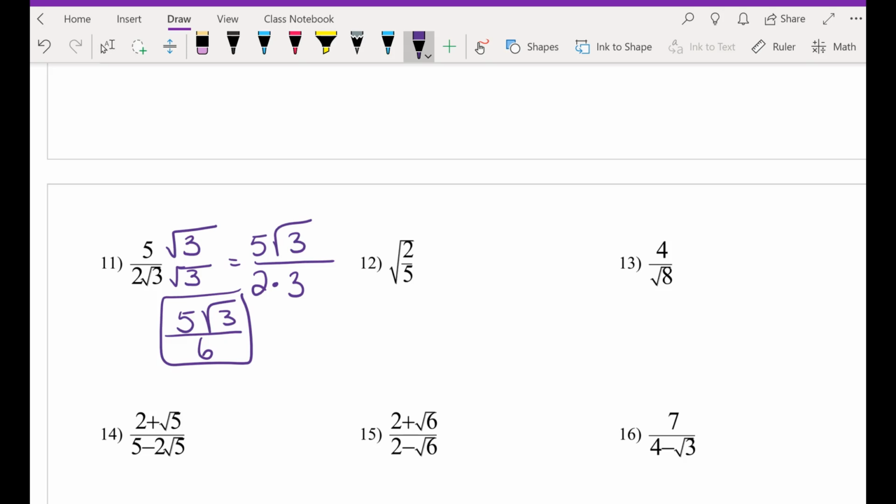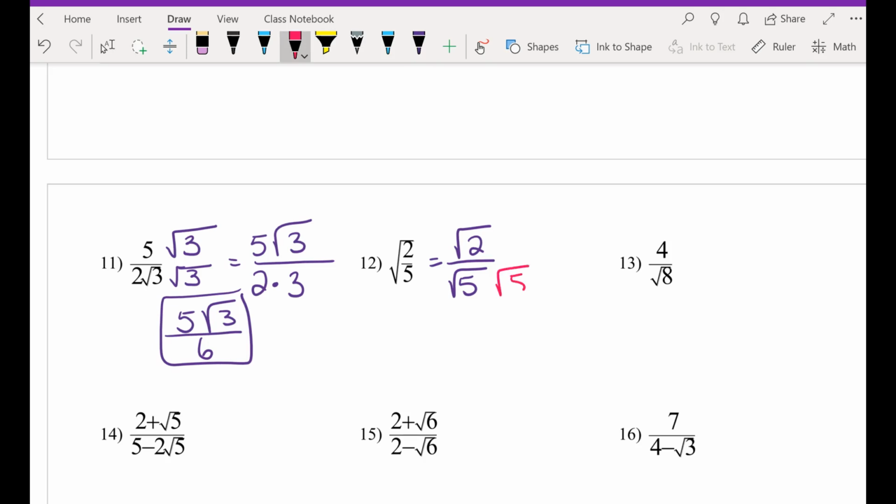12. You have in the radical 2 divided by 5. How would you rationalize this? If it's all under one big radical, can you rewrite it so that way it's 2 separate radicals, like that? Yes, always, and vice versa. If they are separated, you can write it under one big radical. So that means, how do you rationalize them here? Multiply top and bottom by rad 5.